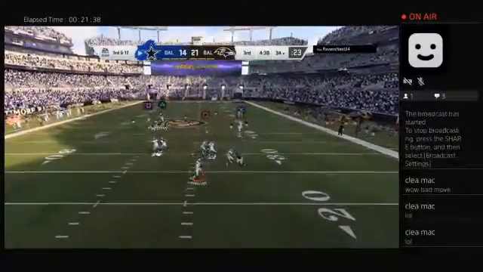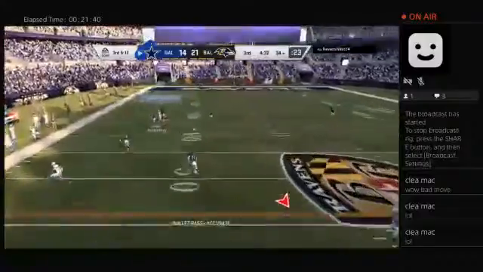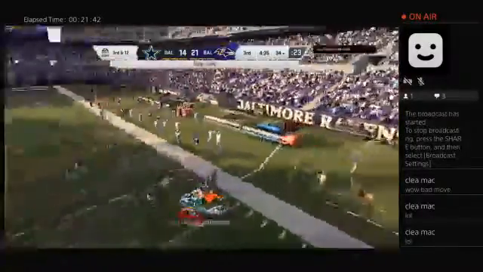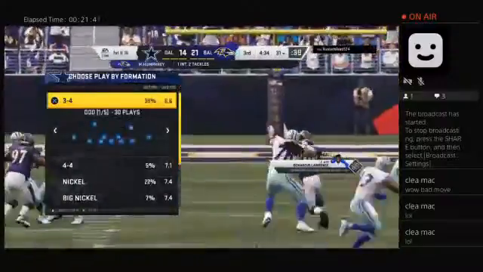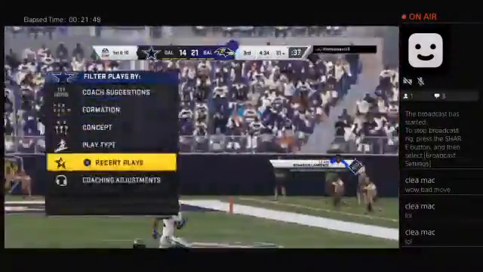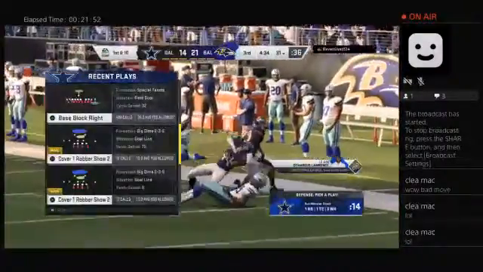On 3rd down, it's Prescott. Letting one fly deep for Cooper. And his pass is intercepted for the 4th time today. Picked off by Marlon Humphrey. And his guys are going to take over at the 31-yard line.